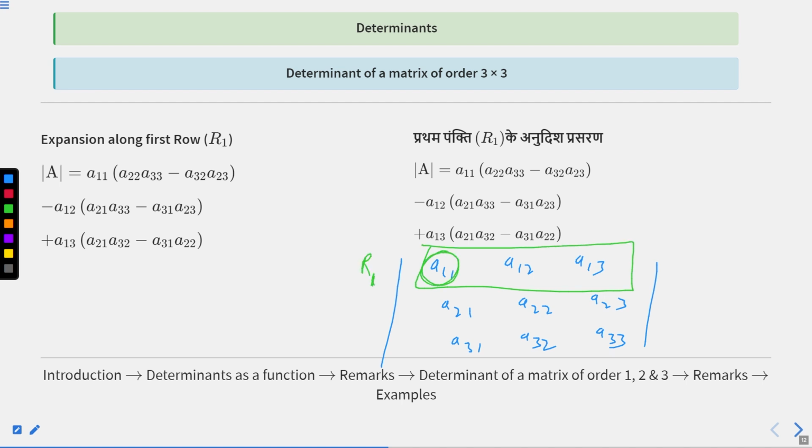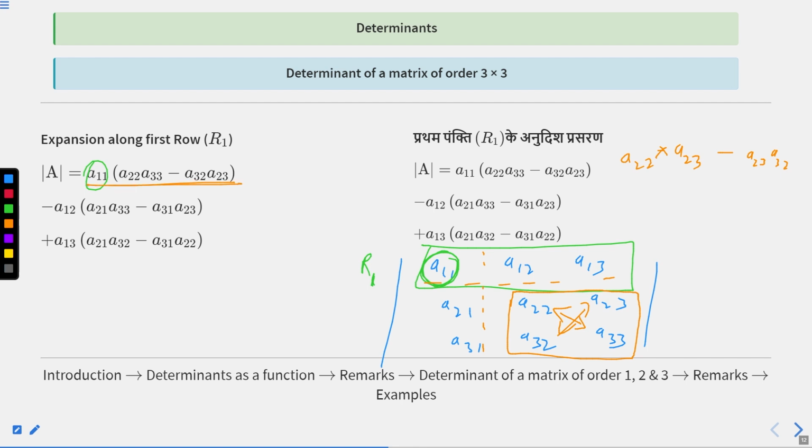Now using row 1. So pick this entry A11, as you can see. Now by picking this entry, leave the first row and first column. Whatever you are left with, you are only left with this thing. So this is what type of matrix? A 2 cross 2 matrix. Yes, now find the determinant of this matrix. How you will find? It's quite simple. Just multiply A22, A23. Now multiplying A23, A32. Now put minus, as you can see. Okay. Clear? Simple?